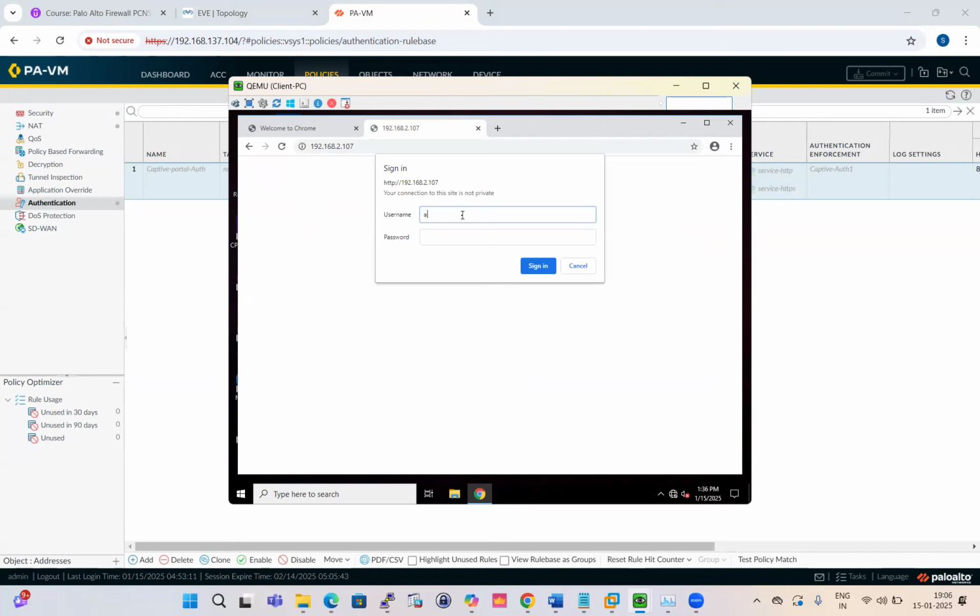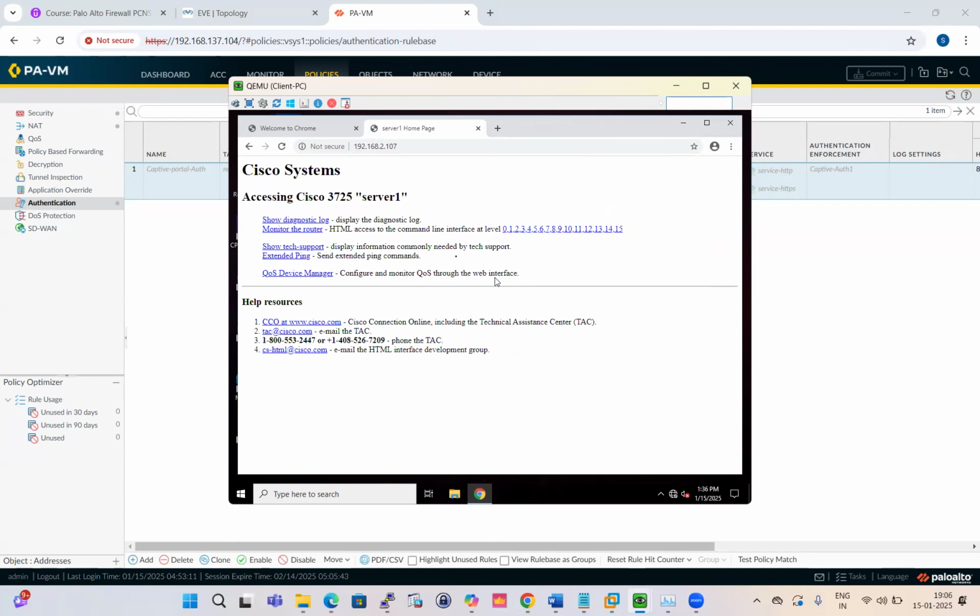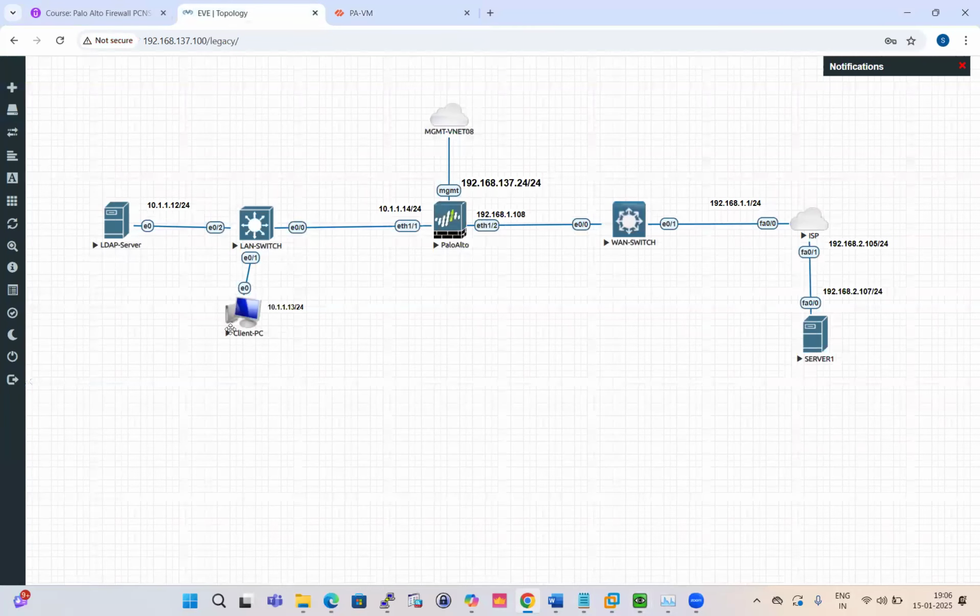See, now we are able to access सर्वर। सो हमारा सेल1 यूजर जो है, now he is able to access this server which is hosted on the internet, and this is HTTP server. Basically this is a router, I have made it an HTTP server.